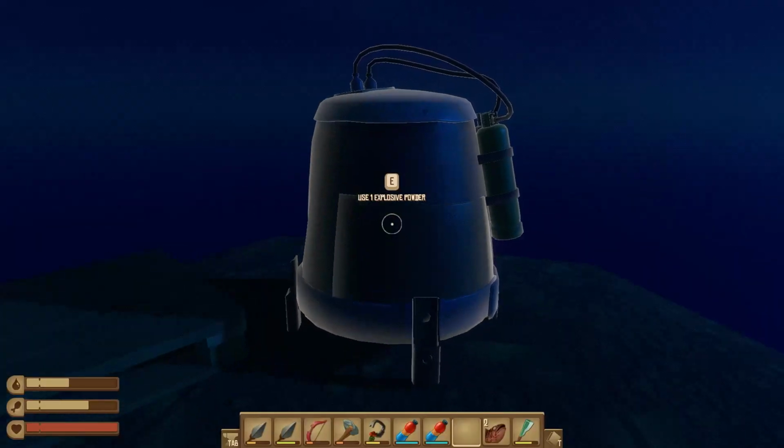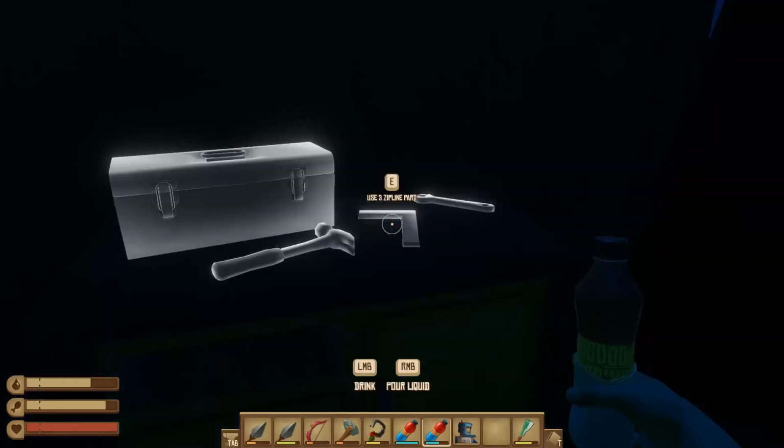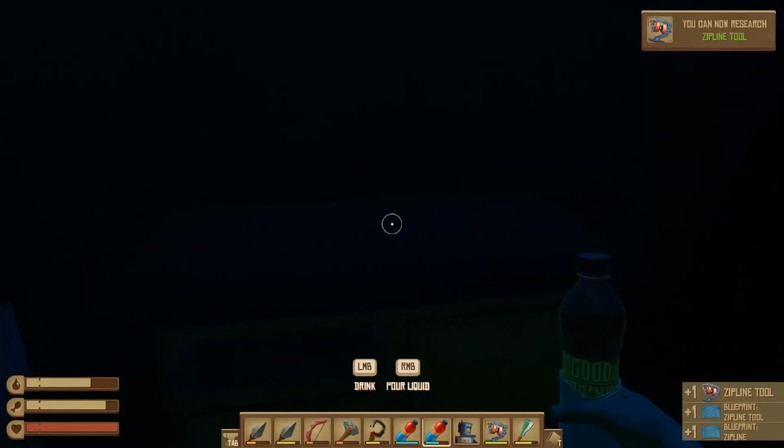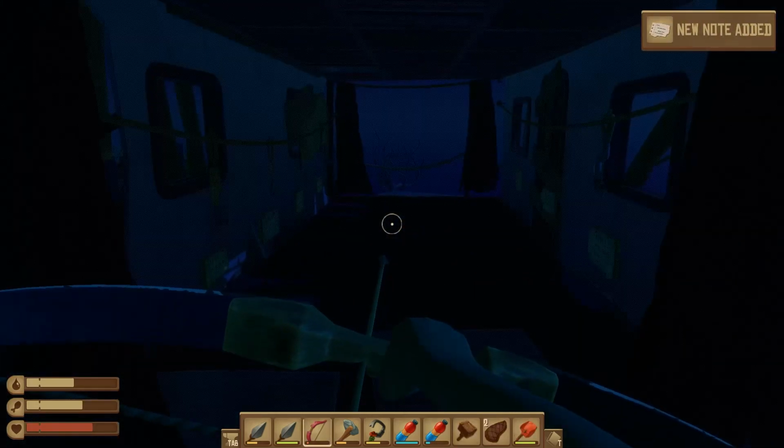All jokes aside, it's like the other areas. Complete your puzzles and you're awarded with zipline parts which you use in order to get the blueprint for the zipline and the tool to use it. Then of course you find the note that tells us of our next destination.